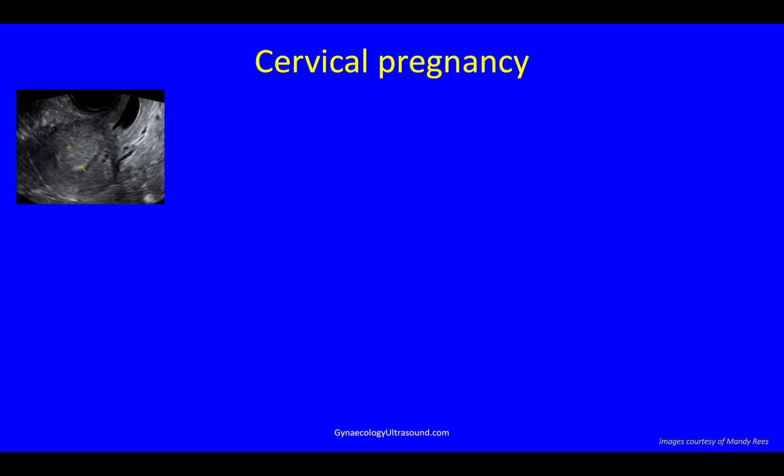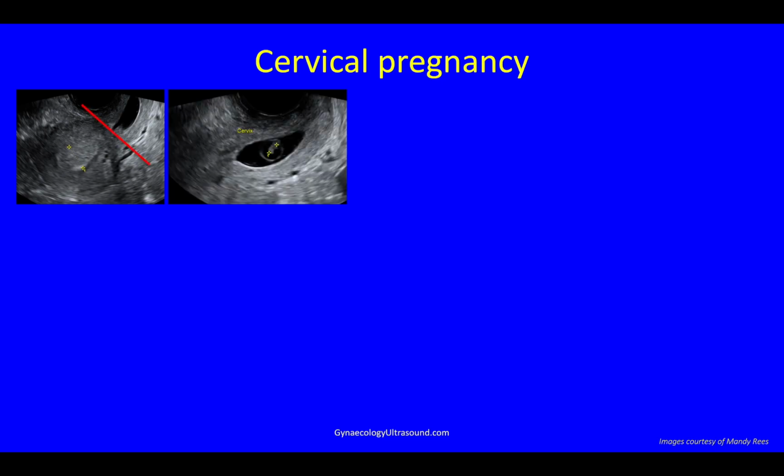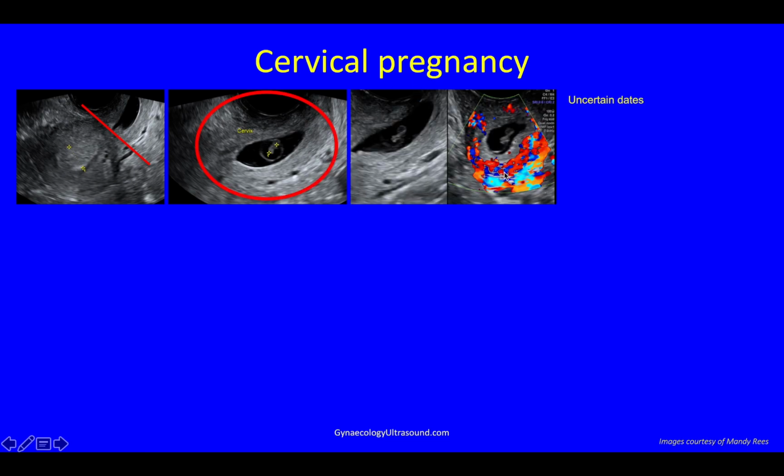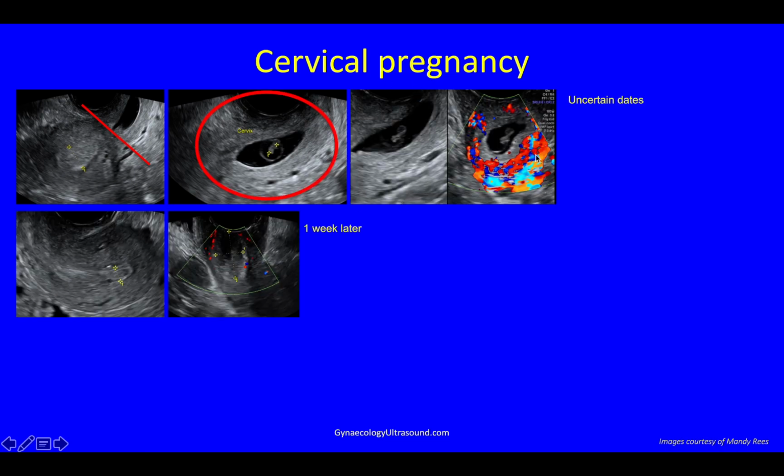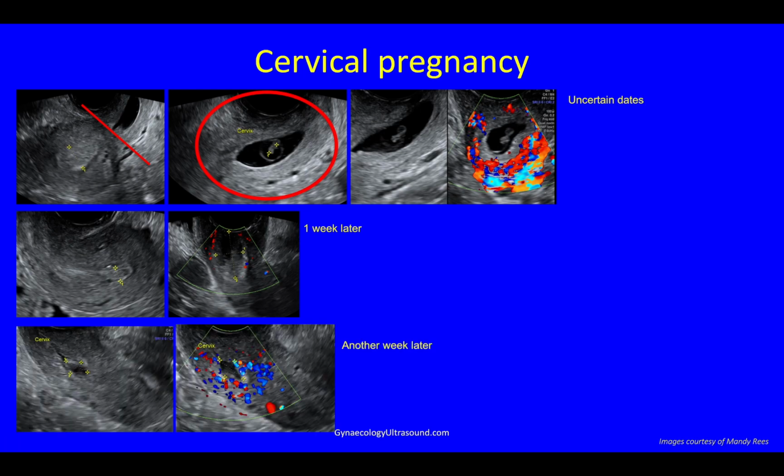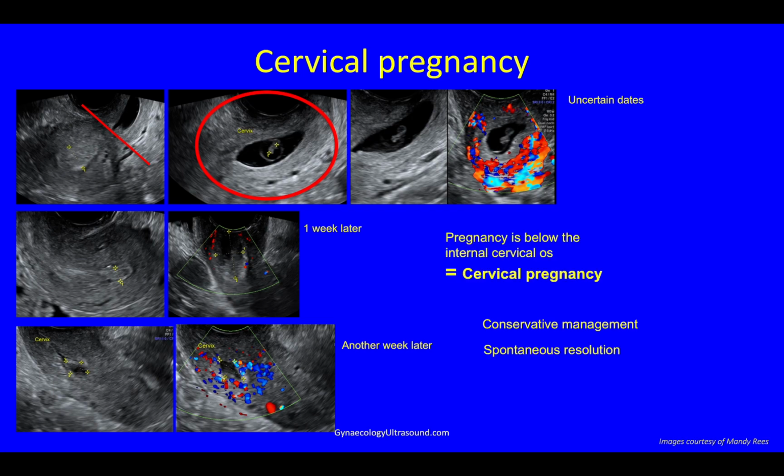A cervical pregnancy is in the cervical canal, as in this case here where we've got the internal os, where the bladder attaches to the front. There's the internal os. This is the cervical canal, and this pregnancy was in the canal and anchored in the cervix. A week later, this pregnancy started to fail and eventually, with conservative management, resolved. So if the pregnancy is below the internal os, think of cervical pregnancy, but these are very rare.